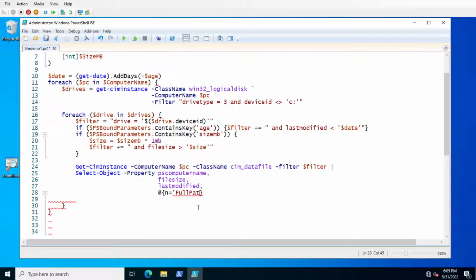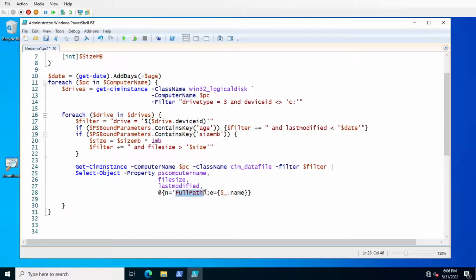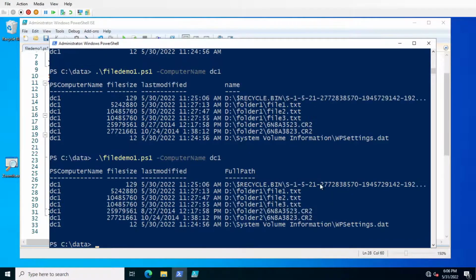So maybe I'll do FullPath, and then semicolon, and then my expression, e equals, a script block, and then I can call the object that's in the pipeline, and then .Name if I wanted to grab that. So I'm using the Name property, but I'm making it a FullPath property, because maybe that's what I want it to be called. So you're defining what you want your property to be. So instead of Name up here, now it's FullPath, but it's the same data.